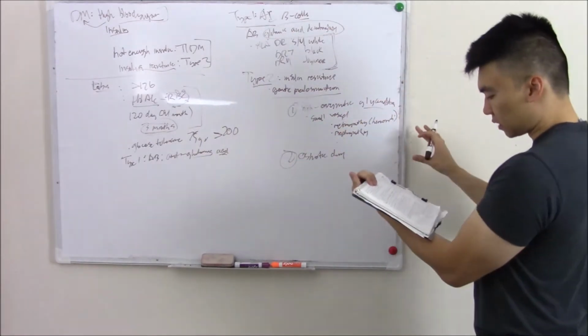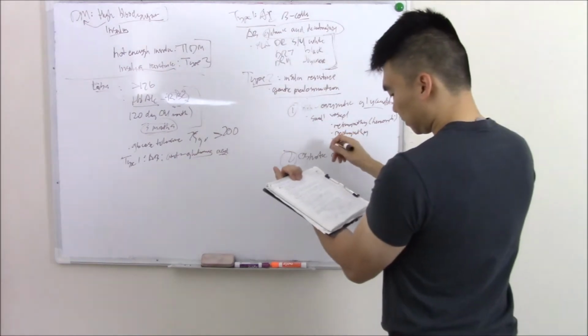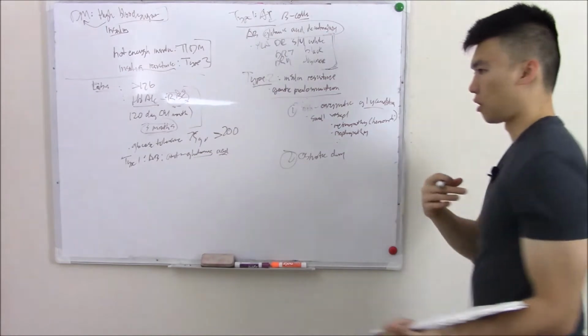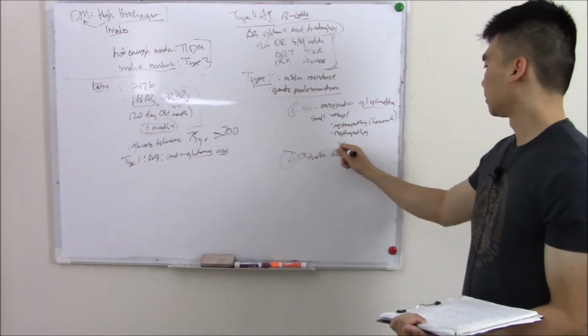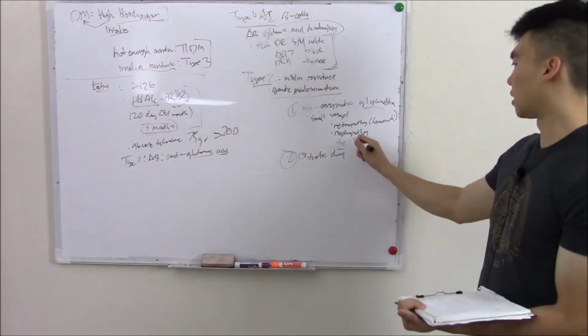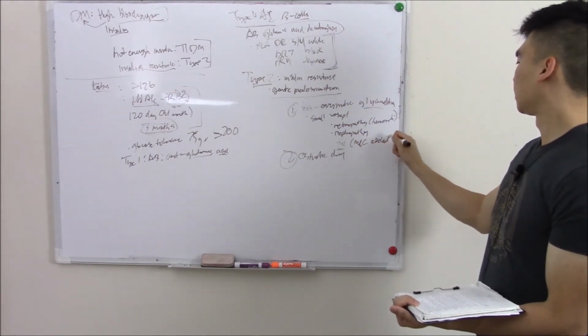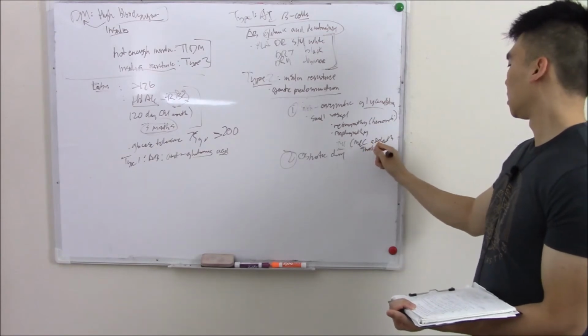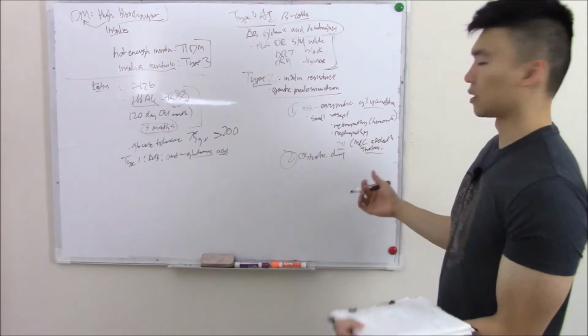So these are small vessels. It can also hit your large vessels, like your heart, your coronary arteries. You can get an MI. In fact, that's the most common cause of death. All right, most common cause of death. You have strokes. So that's non-enzymatic glycosylation. Let's talk about osmotic damage.